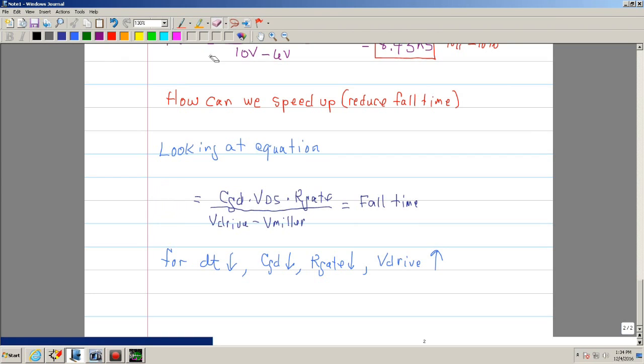In other words, how can I speed things up? So now we can look and see, in order for the fall time to be reduced, in other words make this thing smaller.